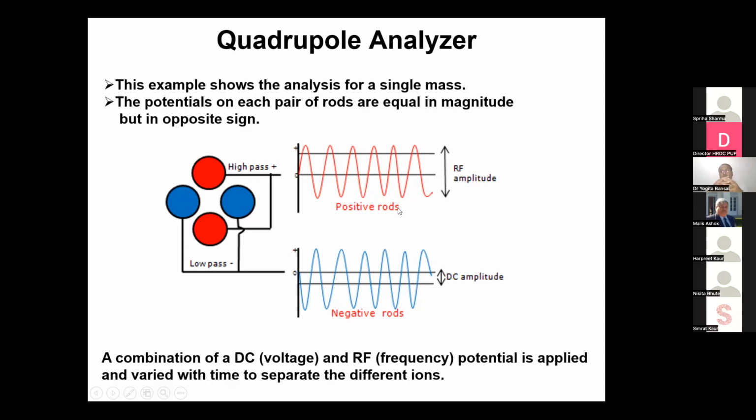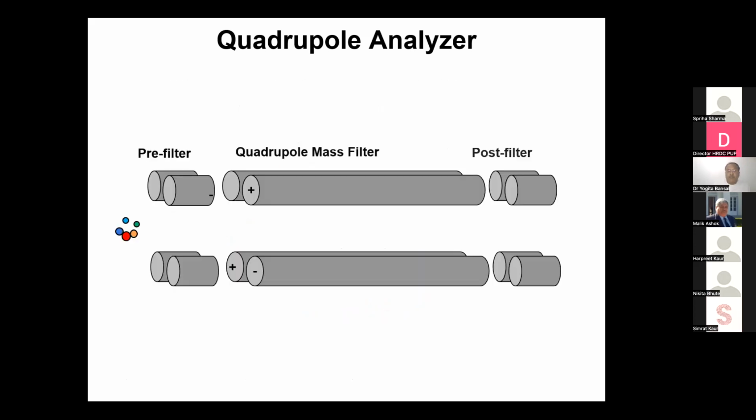And when the two are combined, in this region an alternating current field is generated, a field which is oscillating at a particular frequency. The frequency of that field depends upon the intensity of the DC and the RF amplitude. Depending upon that, the samples are then separated. Now this whole region has a direct current as well as RF. It means it is vibrating, it has a particular frequency, right?